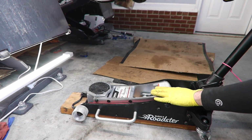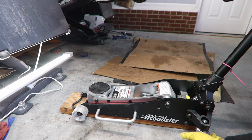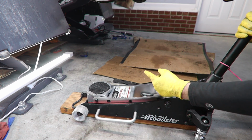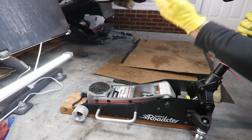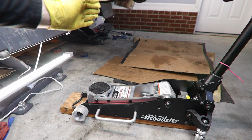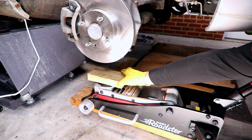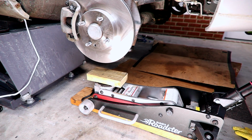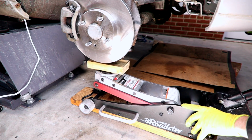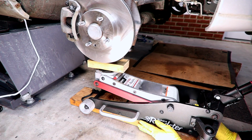We're gonna start by putting our floor jack on a block or 2 blocks of wood to get it off the wheels. This is gonna prevent our floor jack from sliding out when we put tension on the suspension components. We wanna make sure too that we get the floor jack as centered underneath the control arm as we possibly can. I like to put a block of wood on top of the lift pad on your floor jack. Then what we're gonna do is slowly bring the floor jack up. Make sure you're paying attention to where it is. We don't want to crush the dust shield for the brakes.